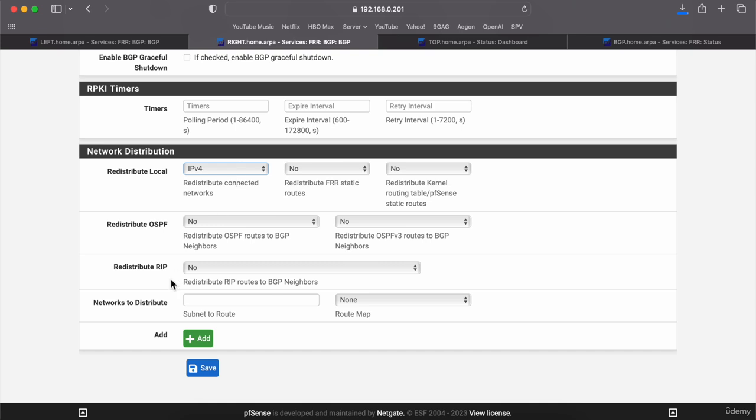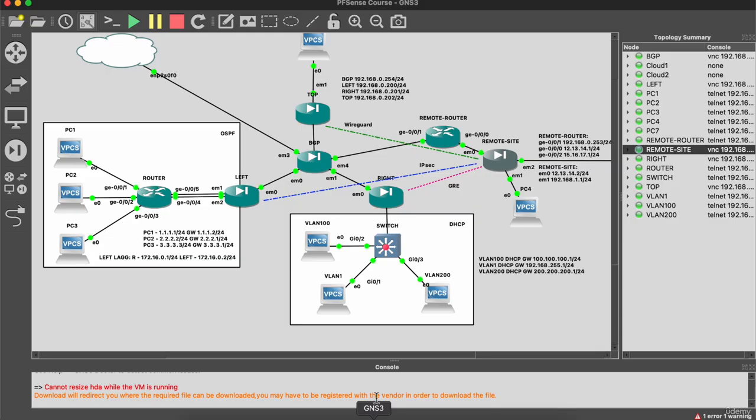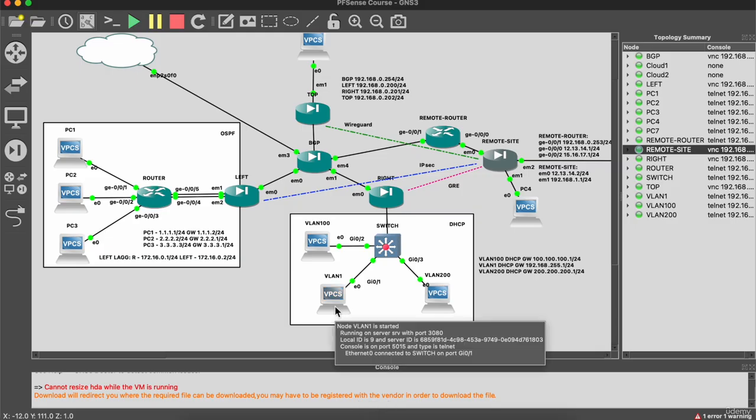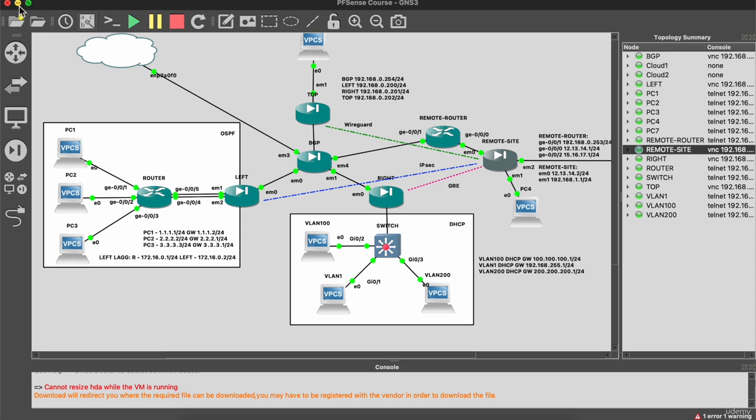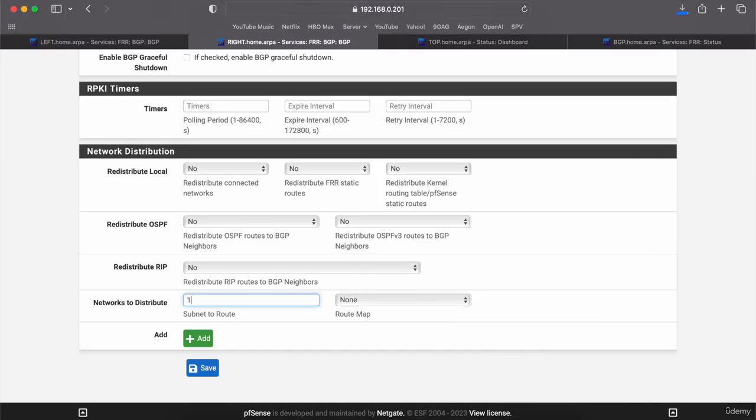As I said, there are multiple ways of doing that. I can do that, or I can add the IP address of the VLAN 1, and it is 192.168.255.0/24.